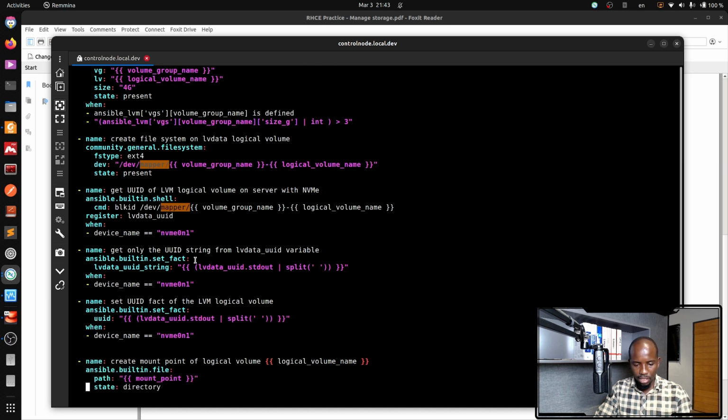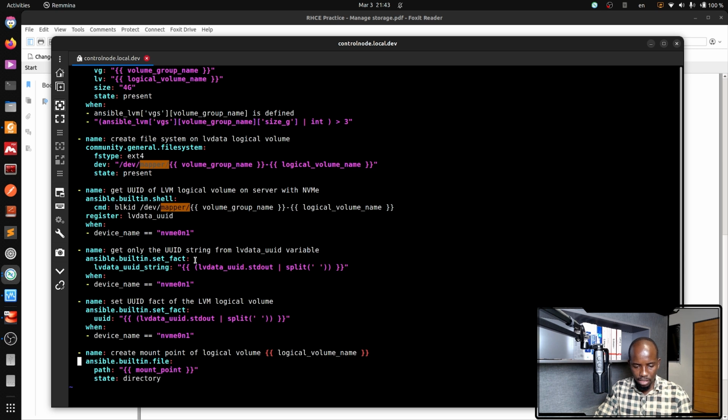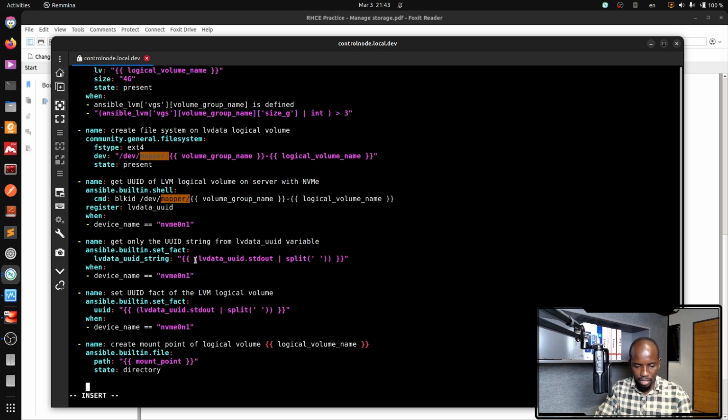So here I assume the directory is created, and I'll go directly with the next step, which will be to mount. The name will be mount logical volume name on mount point with UUID on NVMe.